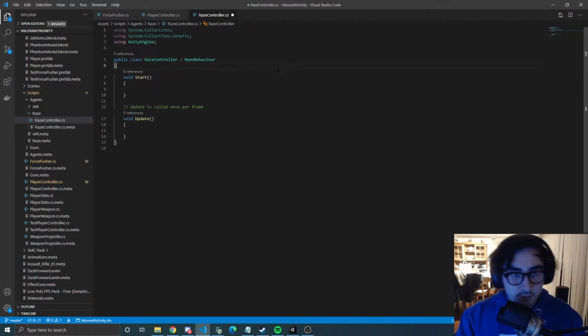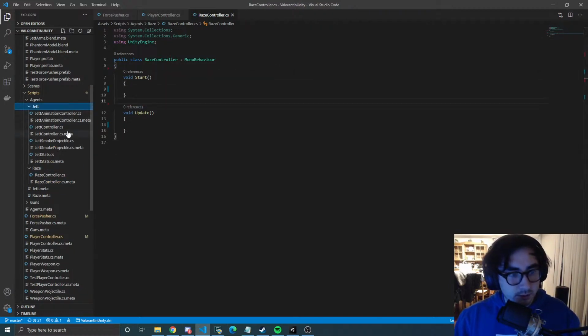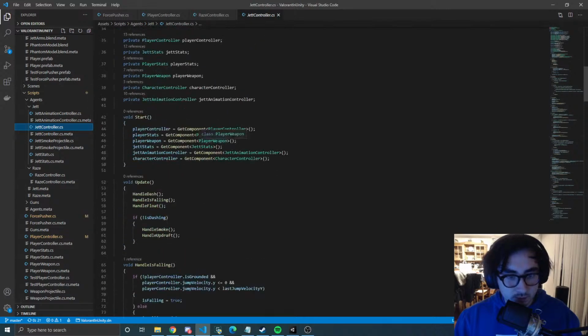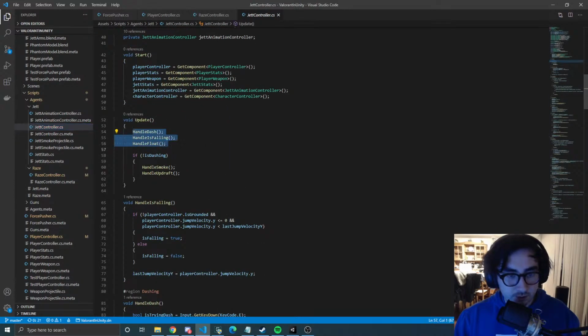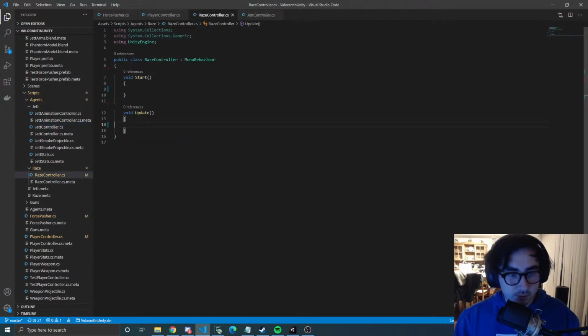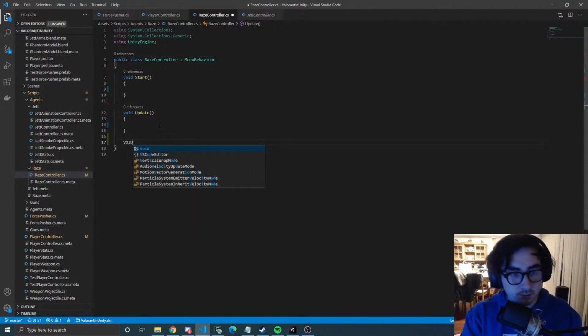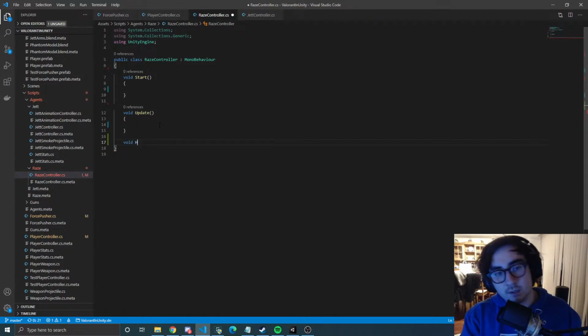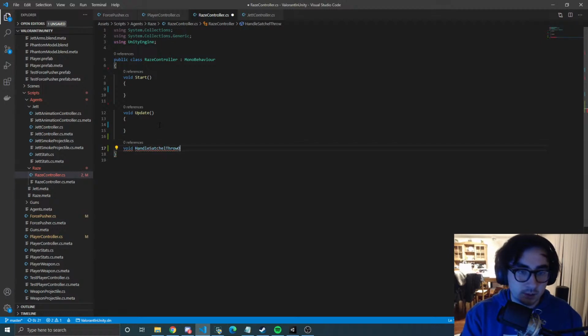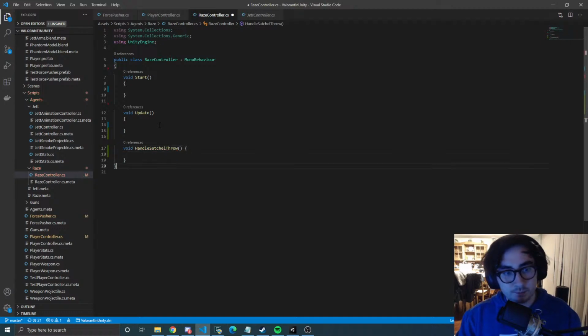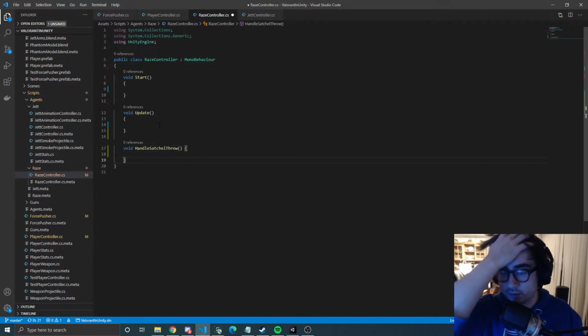Alright, so now we have the Raze controller, and let's see how I'm implementing Jett, because I haven't done this in a while. Okay, so I have some handle functions for the update function, so let's just do handle satchel throw. I guess we can break up each one of her abilities.